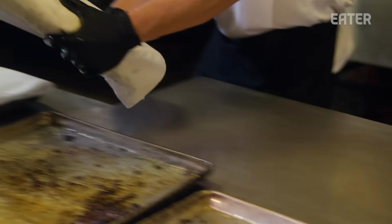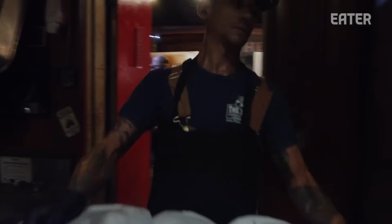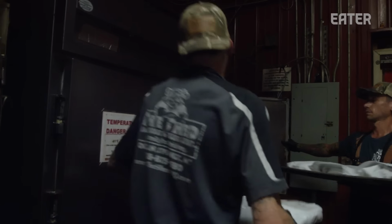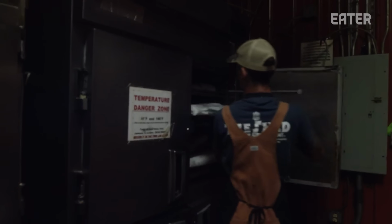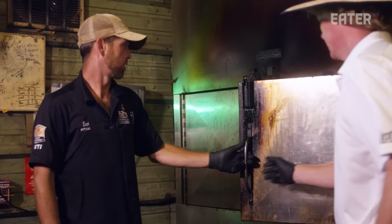They'll go to the line. All these will be sold today. Service is at 11, so there is that resting period, that marinating in its own juices, creating that bark. And we're trained all the way to our line. Our line knows what to feel for. If it doesn't look good, we're not serving it. We got the briskets done, they're wrapped, ready for service. Now we're gonna check the pork.